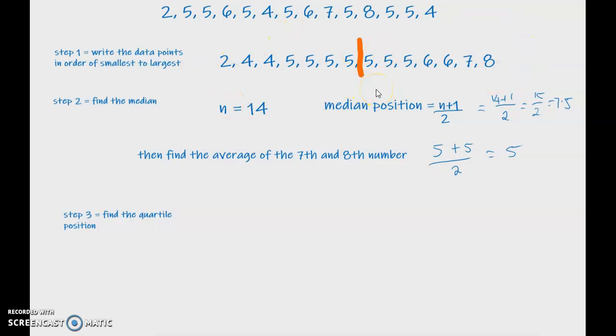Now we have to find the quartile positions. What you need to think of is that the first quartile is basically the first half of the data split in half. If you've got 1, 2, 3, 4, 5, 6, 7 numbers, you come in and meet at the middle, so count off the first 3, count off the last 3, and you end up at 5. That's actually going to be our first quartile. And likewise for the second half of the data, the first 3 and the last 3 leave us at 6.